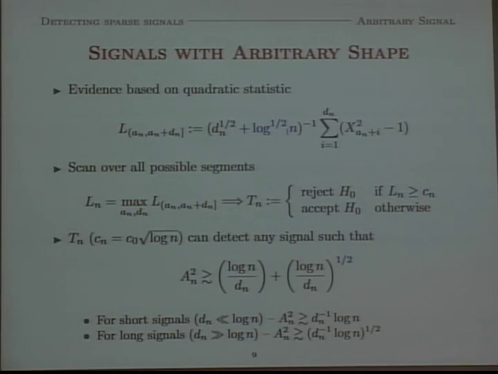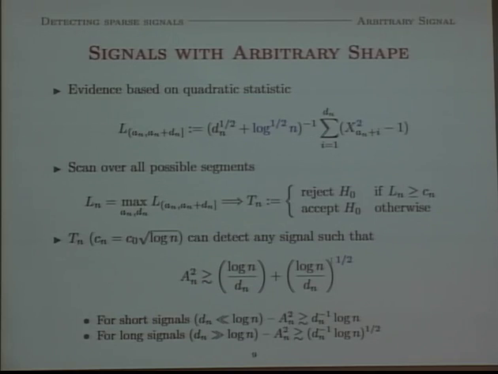Any other question? Okay. So again, we are just focusing on one signal segment, and if you don't know anything about the signal, you do this kind of quadratic type of statistics. And you can also show, again, you choose the critical value to be of the order of square root of log n, then you would be able to detect any signal if its amplitude is greater than the sum of two things. The first thing is exactly the same as we've seen before for signals where you know the shape. The second thing is extra.